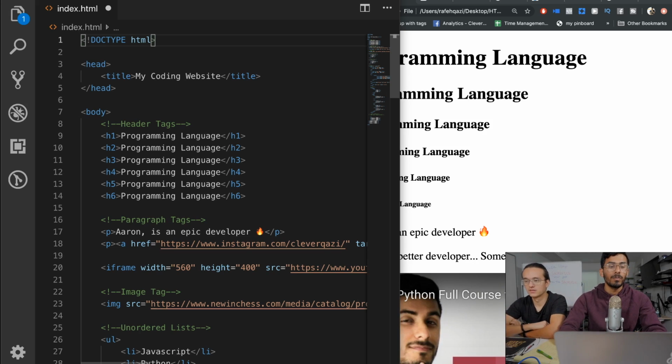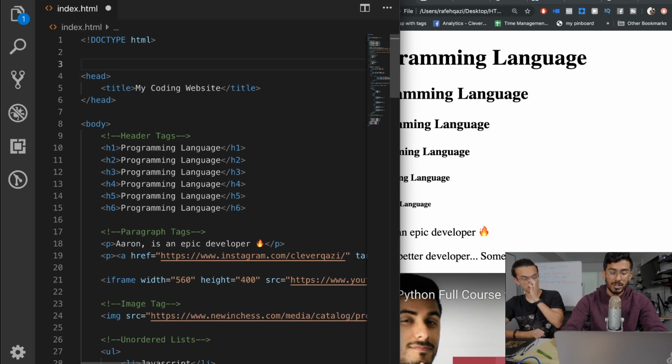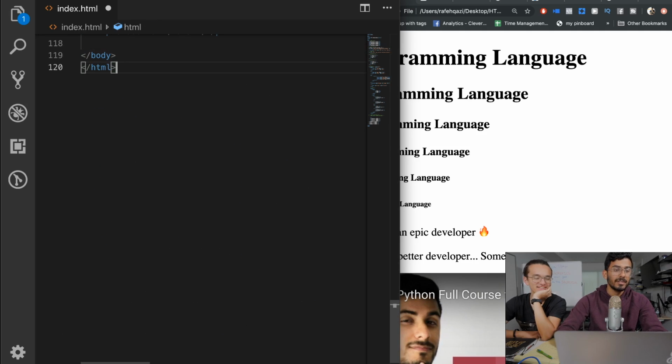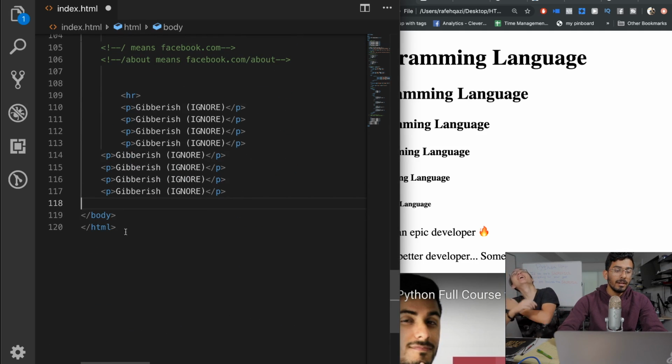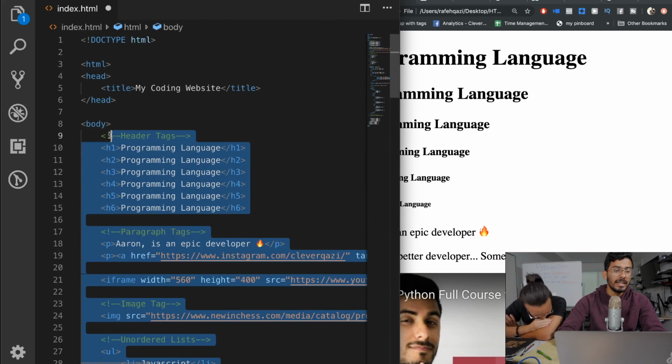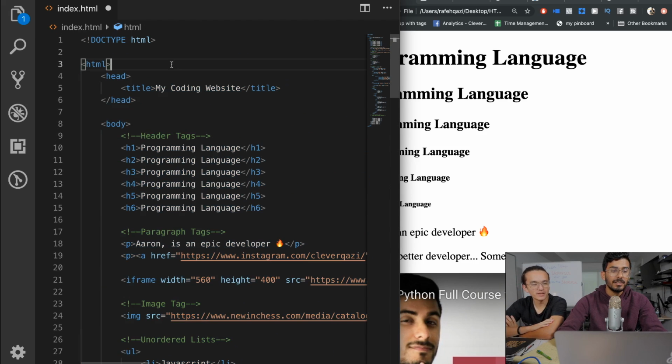All right, let's go. So a few things. What we want to do is first of all just add in an HTML tag here because we forgot to add it last video. No big deal, it's still working. Then make sure you grab everything and indent it inside. Just wrap everything in one big HTML tag. So everything should be inside of the HTML tag. It is the proper way to do it, so good practice. So do that.